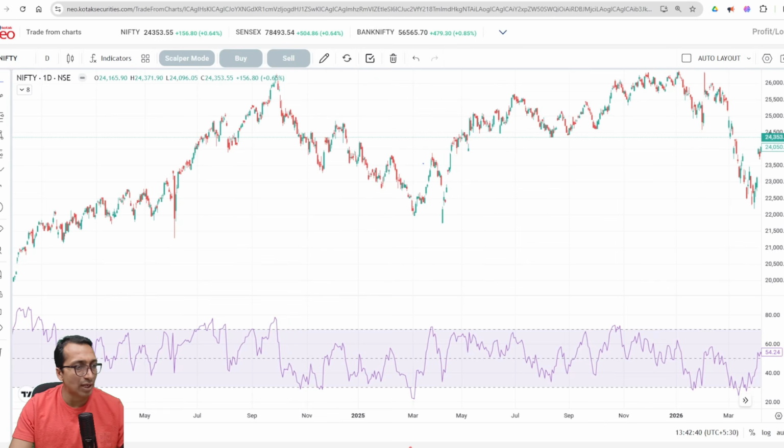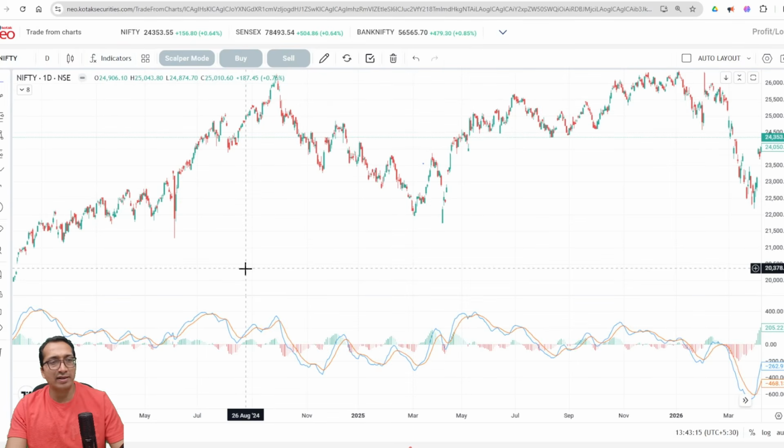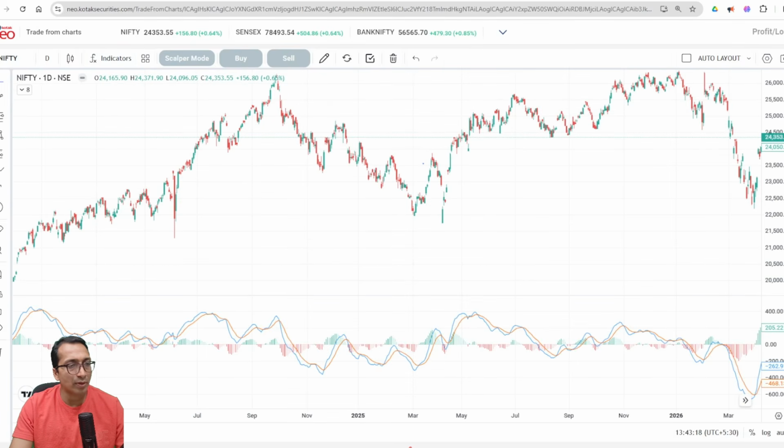Now let's move on to the MACD. Now let's talk about MACD. This is a very interesting indicator which we will talk about in a little bit of detail. So MACD, what does it tell you first? MACD does not tell you where to enter. A lot of people make that mistake that they enter into the trade by just looking at MACD. You should never do that. It tells you when the momentum is changing.